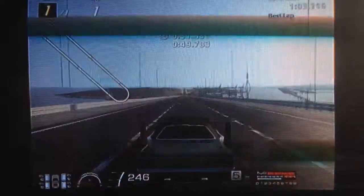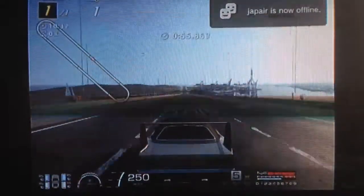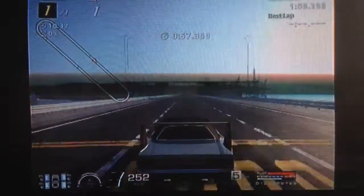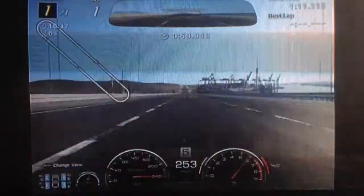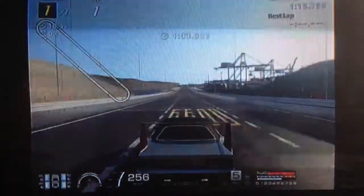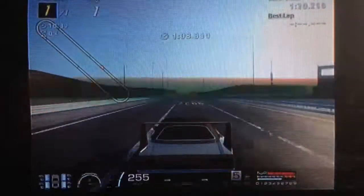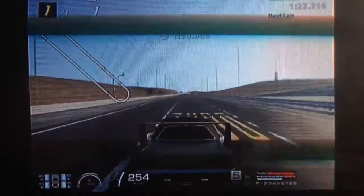It is a very quick car. It has a cruising speed of 252, which is higher than most of the muscle cars. With slip I'm not sure because I haven't used it in a race, but I should think 280 easily, maybe even 290, likewise with NOS. So it's a great top speed car as far as muscle cars go.